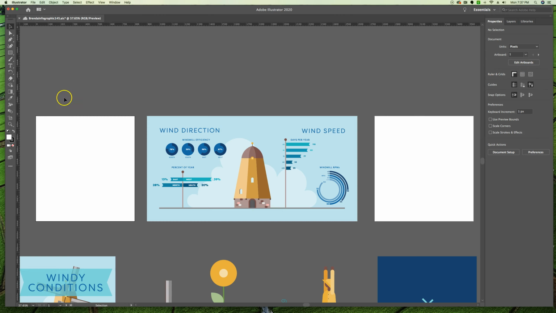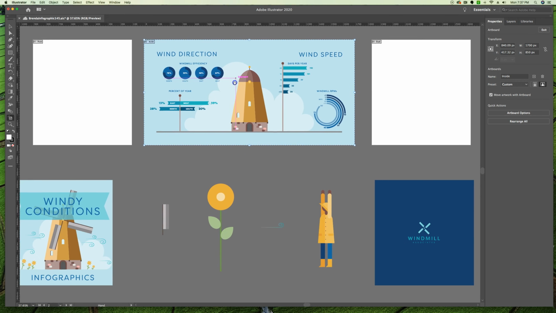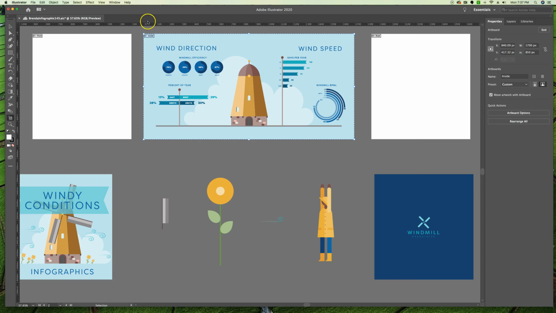When we have rulers on, there are 2 different kinds of rulers. There is an artboard ruler, which sets the ruler origin at the upper left corner of the active artboard. So if I click on this one, there we go. If I move this up, you're going to see the 0 right here.